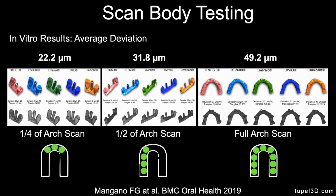There are two take-home messages with this study. One is that different scanners can generate different deviations, and also the deviations are clinically acceptable for single implants, and for 2-3 unit bridges or 4 unit bridges. However, when it comes to full arch implant restoration, you're going to get a higher deviation.